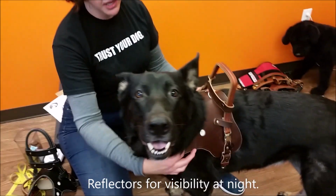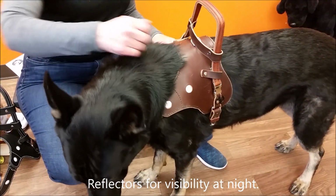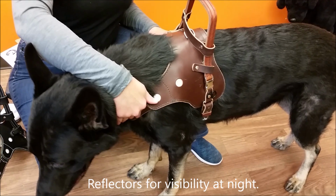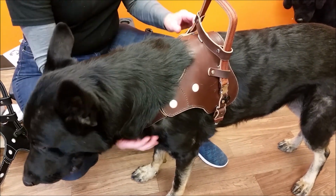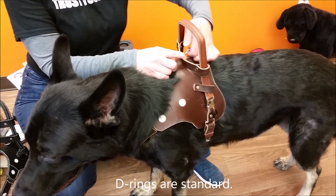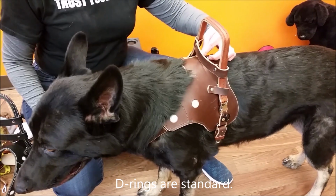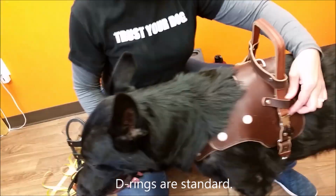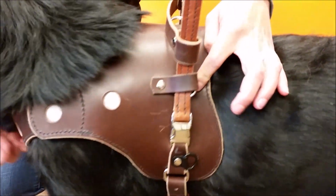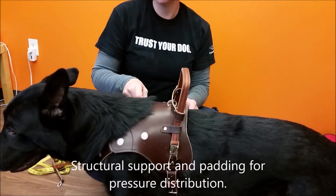There's reflectors in both the saddle and in the chest plate, so there's possibility for high visibility at many angles from front and the side. There's a heavy-duty D-ring at the top of the harness that is built right into the main structure of the harness. There's two smaller D-rings that are hidden behind these handle stabilizers here. Two smaller accessory D-rings.